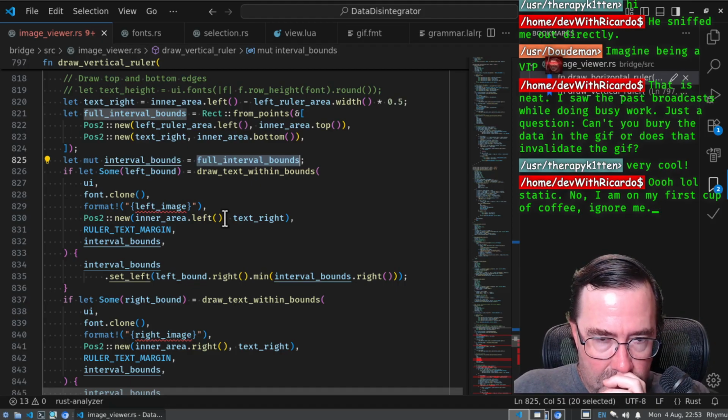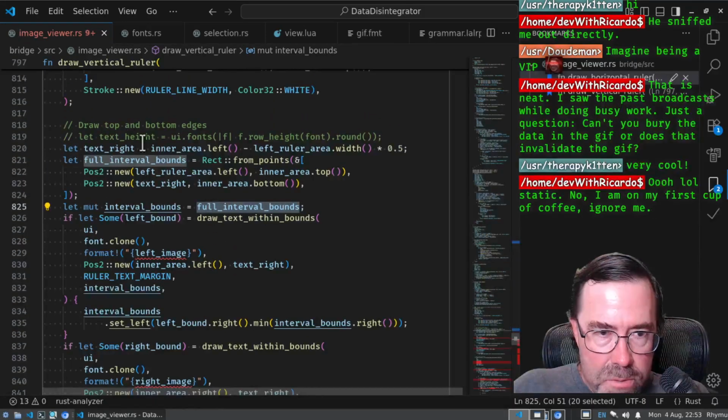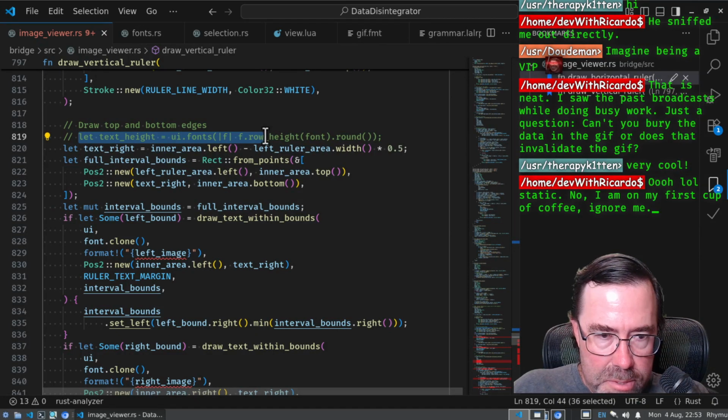Well, can I use text height? It's always going to be the same, right? Yeah.